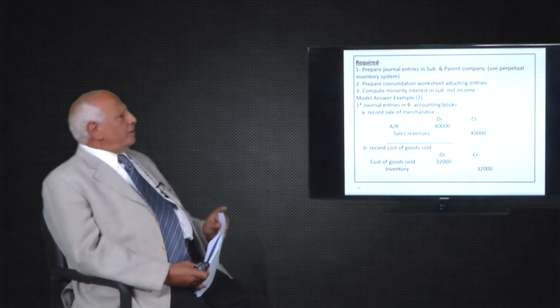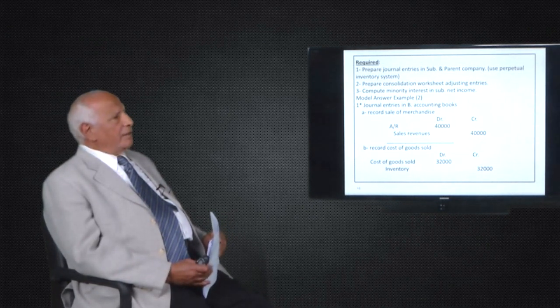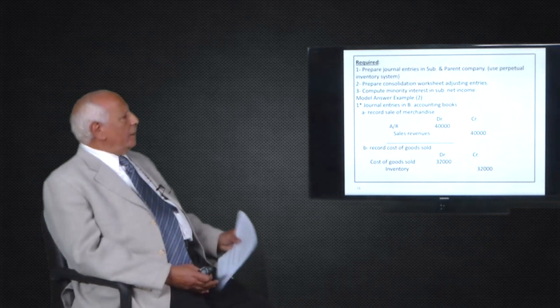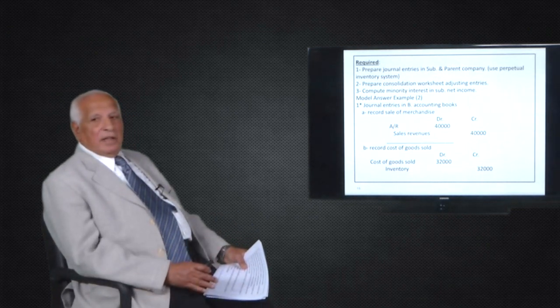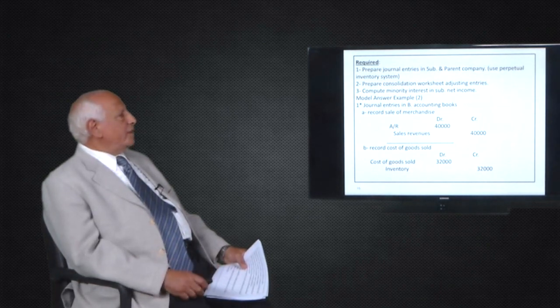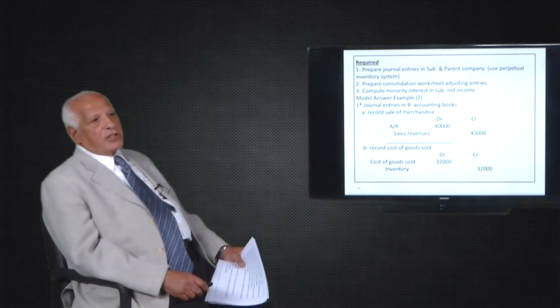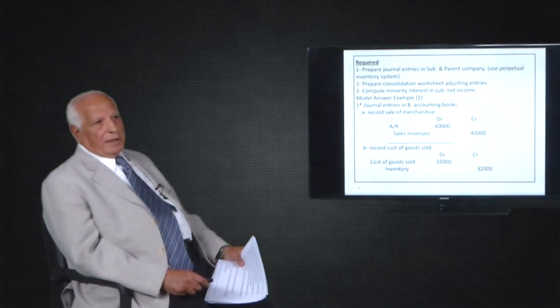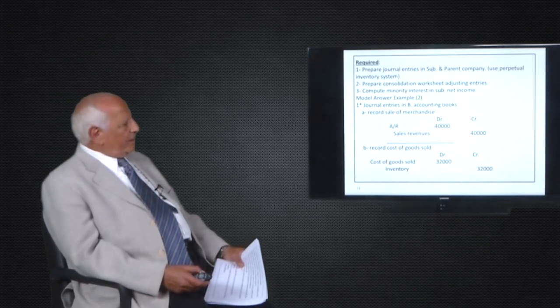What is the model answer? Usually I give you a model answer to know how to answer this. Sometimes I give you only question 1, sometimes only question 3, but you need to know how to understand the whole question 1, 2 and 3. I'm going to do it one by one with you. Okay, and please check with Hiba and Marina, they will help you and give you more details, and you can keep this and study all of this. Start with the journal entry again in B, because B is the seller.